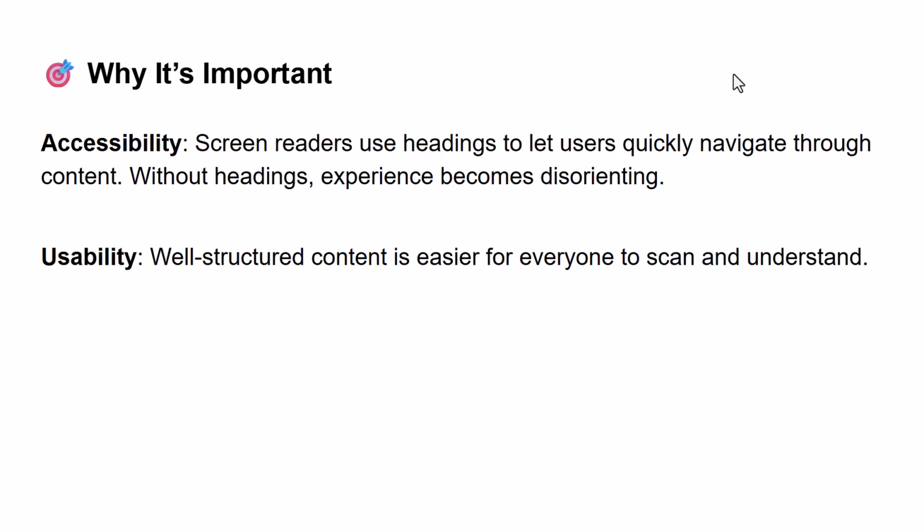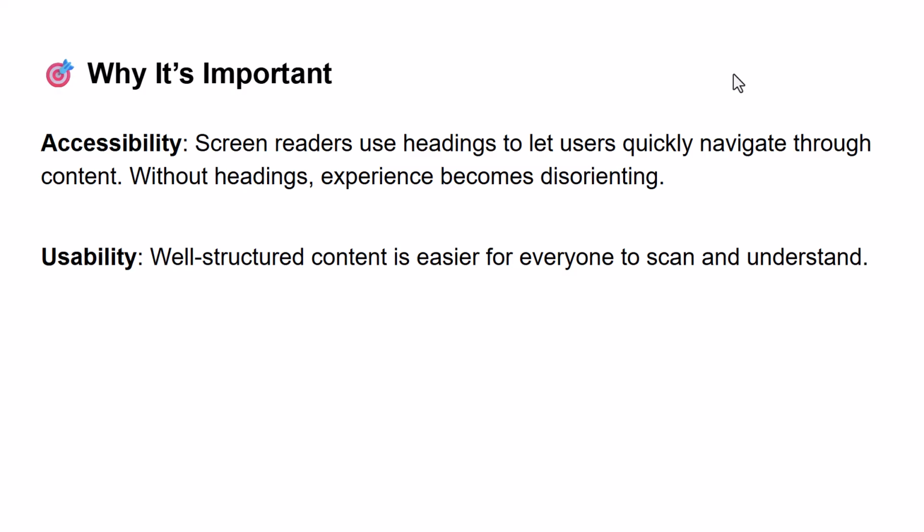No different than when you skim a page, you're looking for certain subheadings or topics, and then you find, okay, there's the thing I'm looking for. I want to read just this section. That's all I need right now. It's the same idea. It gives people that have some sort of visual impairment the ability to scan a page as you would. Imagine if you had to find information and had to start at the top of the page and read through it every single time. It'd become pretty disheartening pretty quickly.